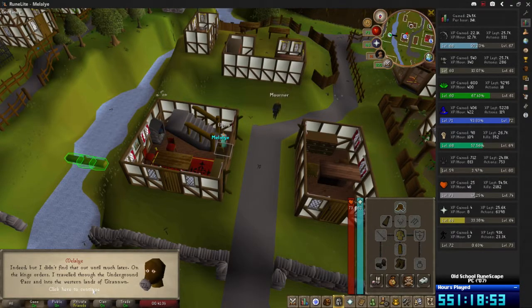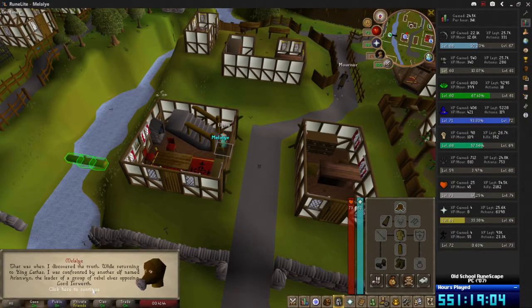On the king's orders, I traveled to the Underground Pass and into the western lands of Tyranin. Met up with Lord Yorworth, the leader of some elves, the ally of the king. He helped the king kill King Tyrus. That was when I discovered the truth. While returning to King Lothus, I was confronted by another elf named Arianwyn, leader of a group of rebel elves opposing Lord Yorworth.